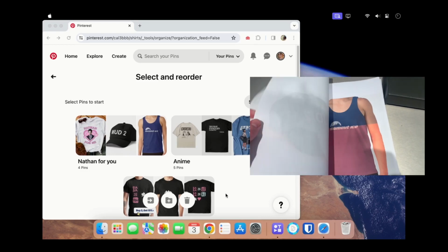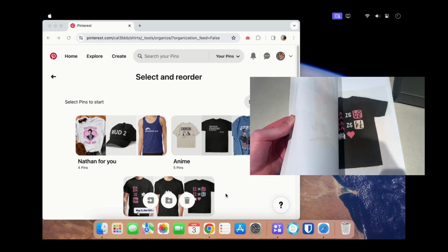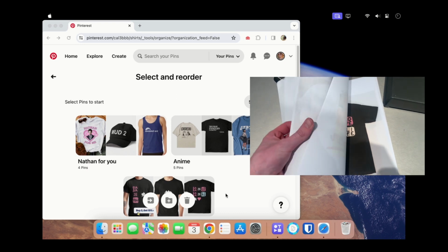Today, I'm going to show you how you can print a Pinterest board directly to your printer in just a few clicks. To do this, we'll be using Pin Toolbox.